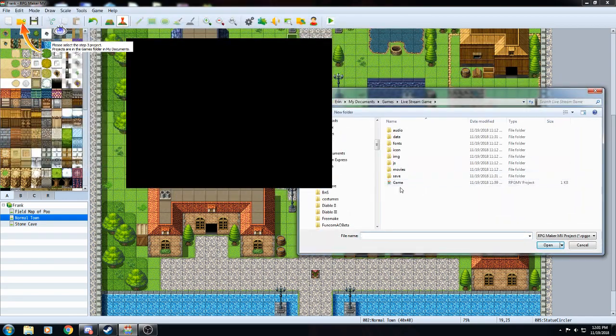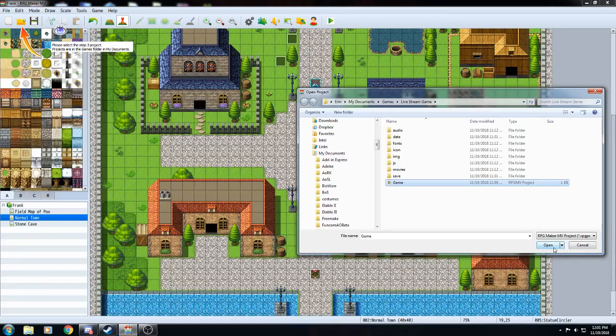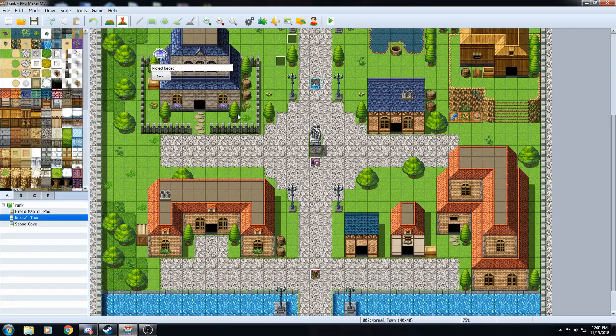Please stop having a black square over my screen. Stop making everything black. Have to wait for this to clear up. There we go. Project loaded. Good.